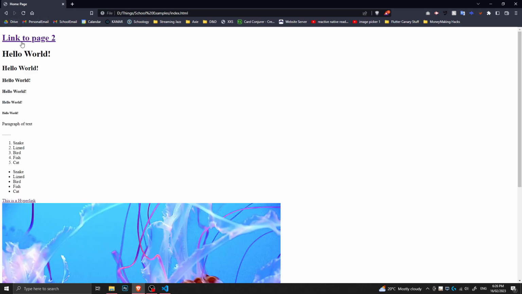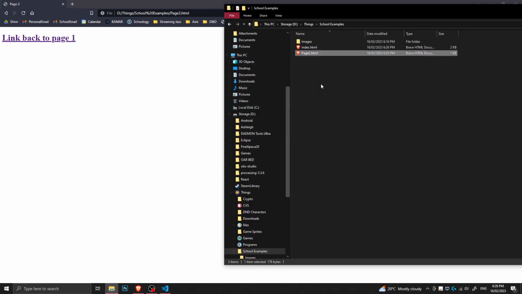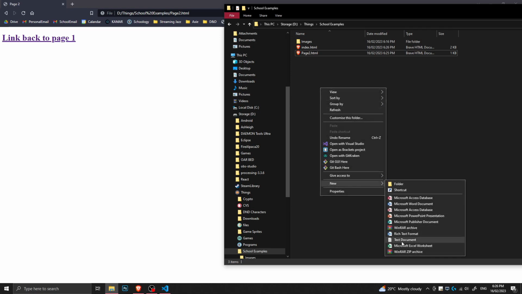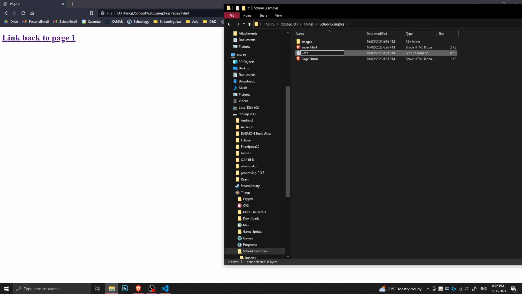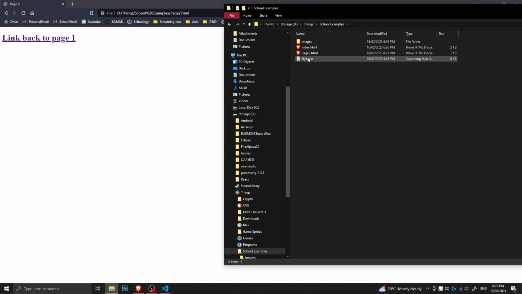So we're going to do our styling on this page to start off with, and then we'll have a look at styling some of the elements we already made here. Alright, so in our folder we need to make a styling sheet, and you'll do this through VS Code the same way we made the HTML documents if you're using a Mac. So right click, new text document. This one is going to be called style.css. Do you want to make it? Sure do. And we're going to go ahead and open this up in VS Code.